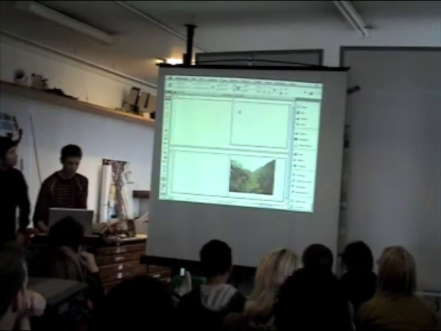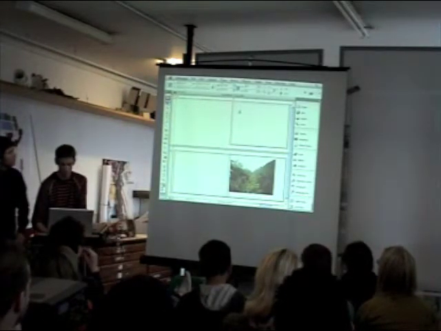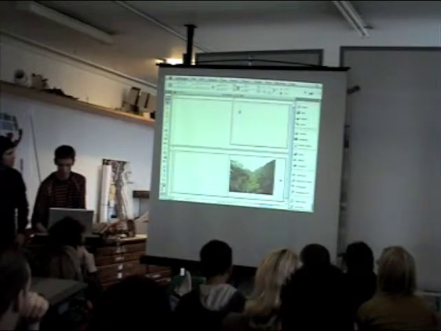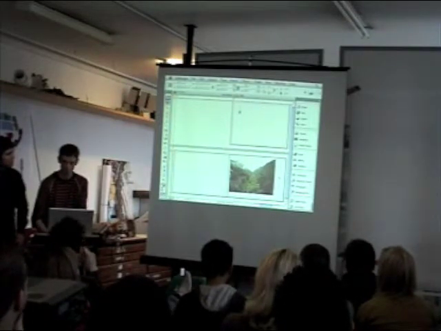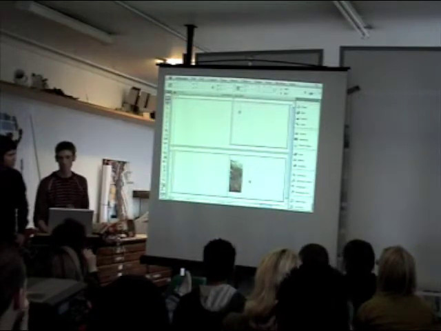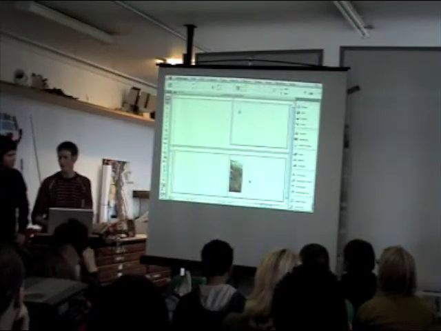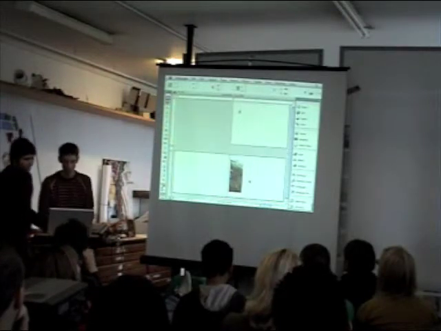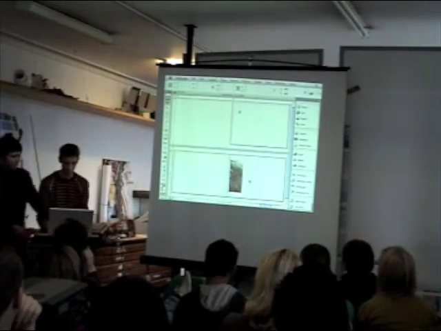Now, one last thing while we're on frames, it's really useful just to remember that it is a frame. So if you don't want to have the whole of this image, you can bring the frame in like that, just showing that part of the image. And doing that, it's not editing the image in any way whatsoever. It's just like a mask over the top of it.